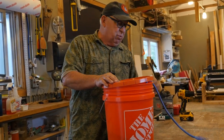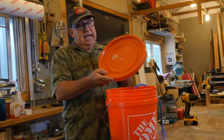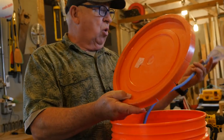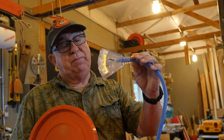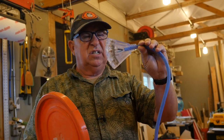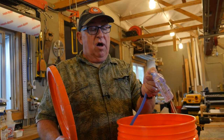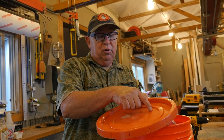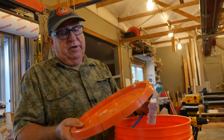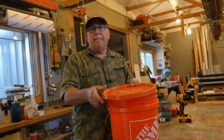A third modification that's pretty cool is to actually make this lid an outlet end. If you have some cordage but don't like the end — we really do like these triple tap illuminated ends from Watts Wire — you can cut the end off and, using Romex connectors, put a couple duplex 20-amp outlets on the lid. They're heavy duty and work well for construction, and now you have an outlet right there on top.